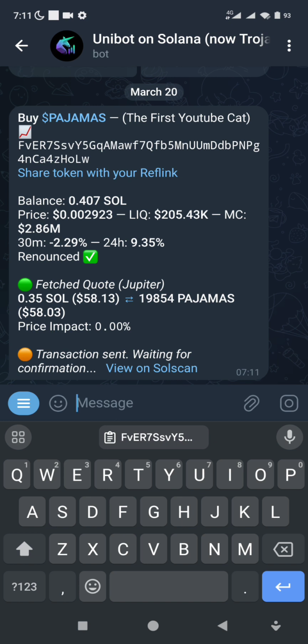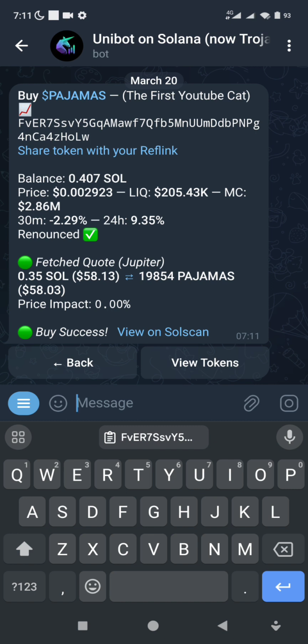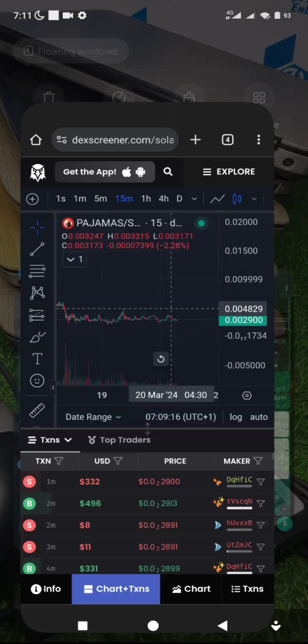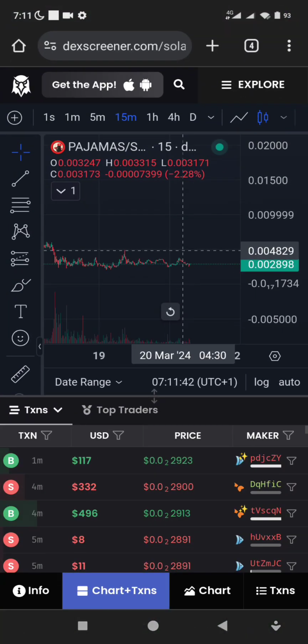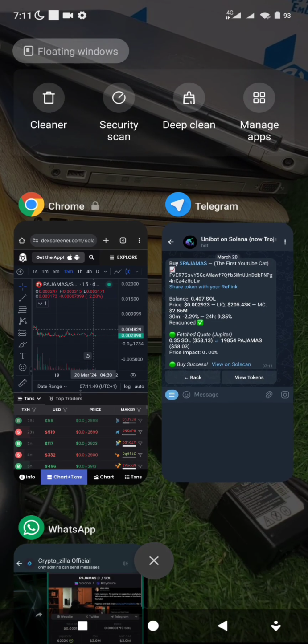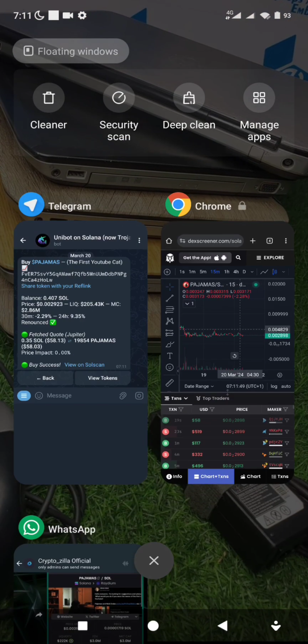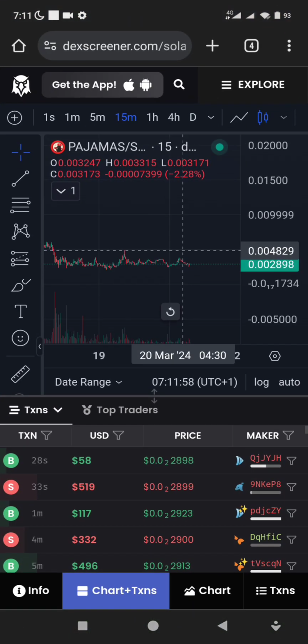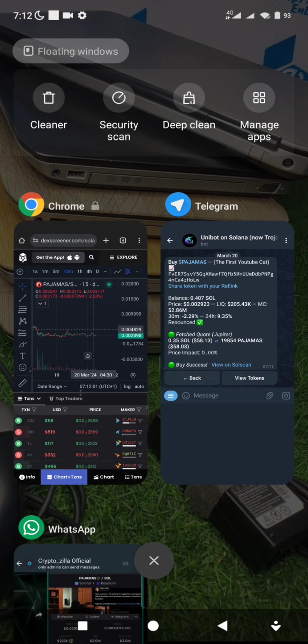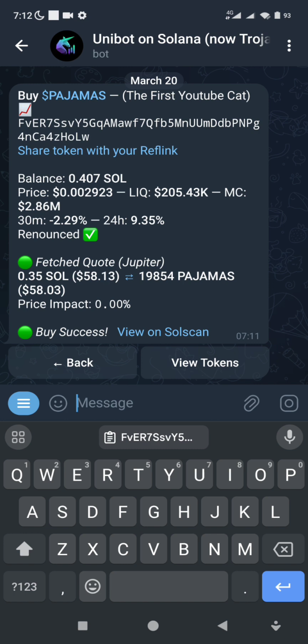Then in a case where it has already purchased that, automatically our bot buys at the market price of 0.002898. That is an instant purchase. Now if I want to buy at a pending price, let's say I want to buy at a future price, in case I see this go down to 0.0027, then all I need to do is let me sell and buy back, because I am not having any more balance on this account. So let me sell that and buy back.